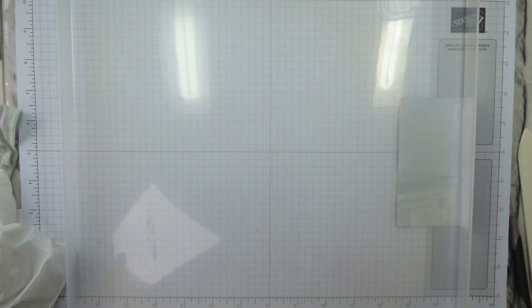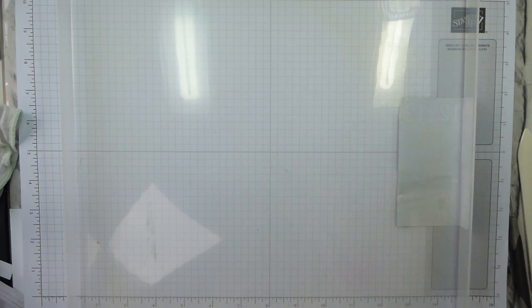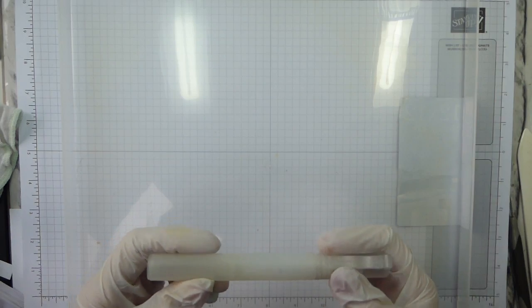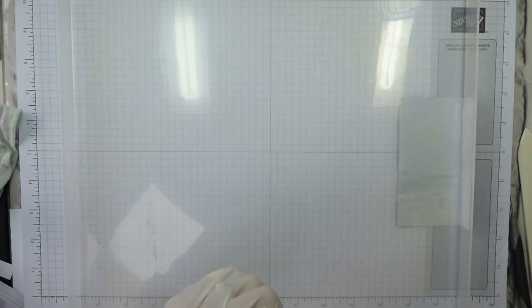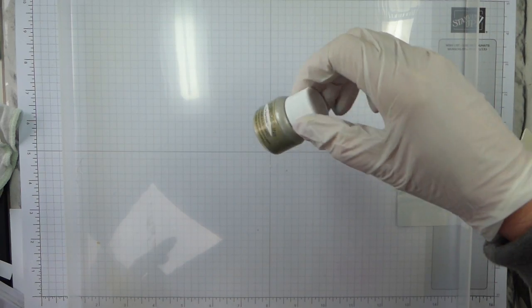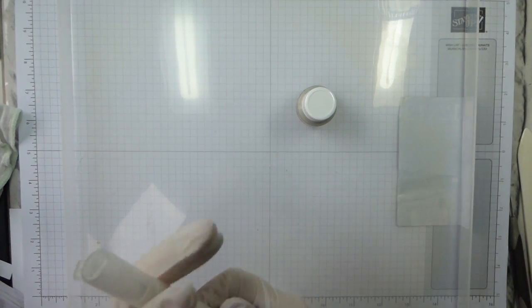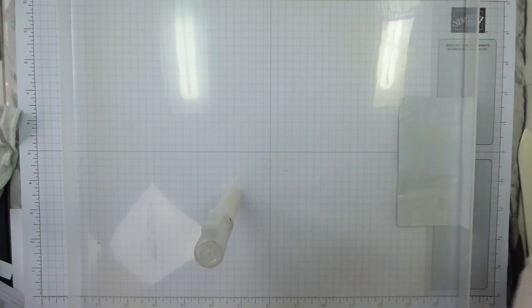And I'm going to be using, what am I going to be using? I'm going to be using Brusho. That's what it's called. One day my brain may come back. So I'm using Brusho, and I've therefore got a spritzer, and I've filled the spritzer with water, and I'm going to add a little bit of the champagne mist because I want to add some sparkle, just some subtle sparkle.